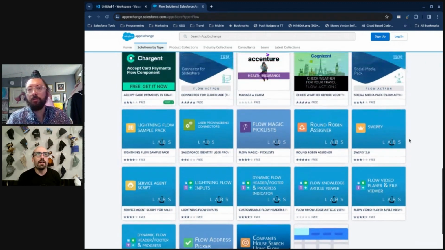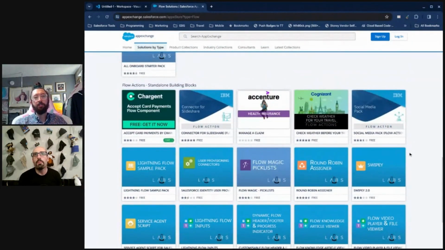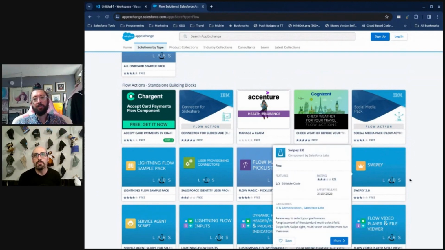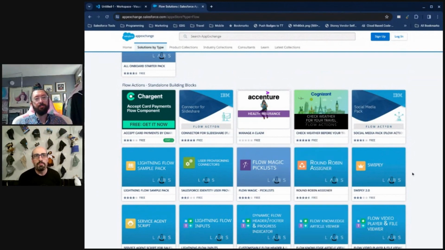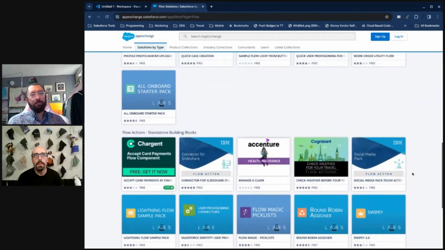You'll notice that almost all of these, not all, but almost all, are provided by Salesforce Labs. You can see there, this is the logo for Salesforce Labs. Salesforce Labs are apps that have been built by Salesforce employees. They're not official products of Salesforce, but they were built by Salesforce employees, and Salesforce then published them through their Labs brand. And I think almost all of them are free. But of course, you get what you pay for. And so there's no support for them either, really.